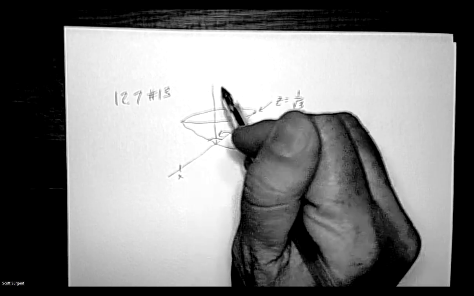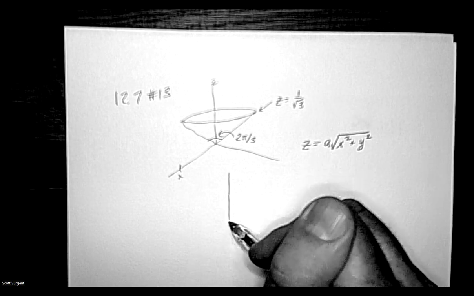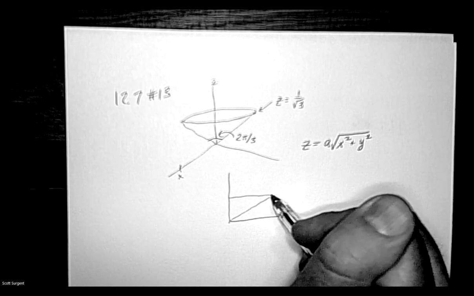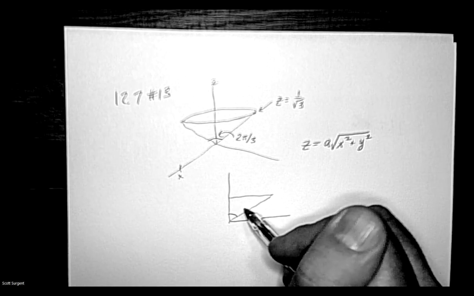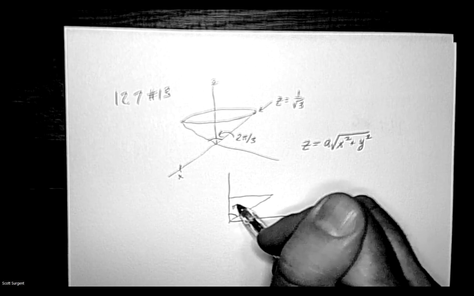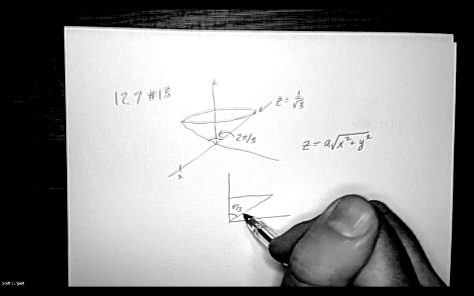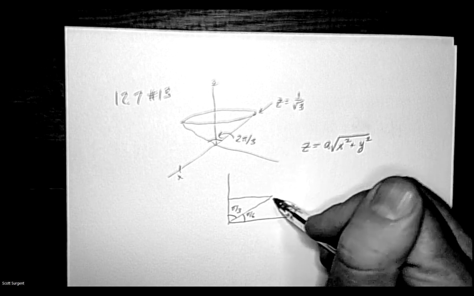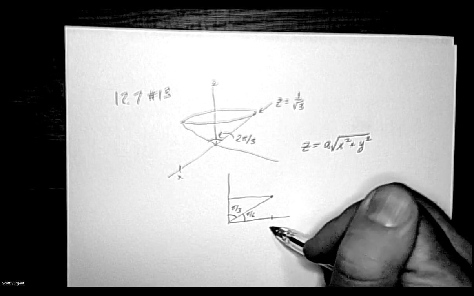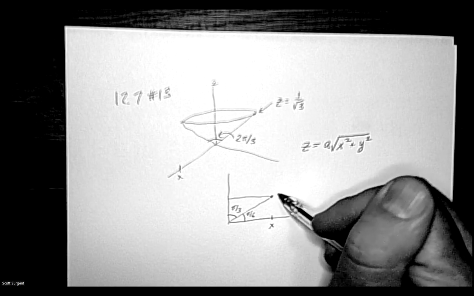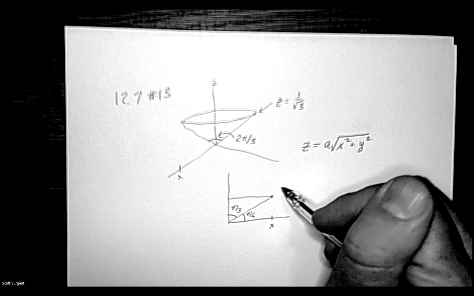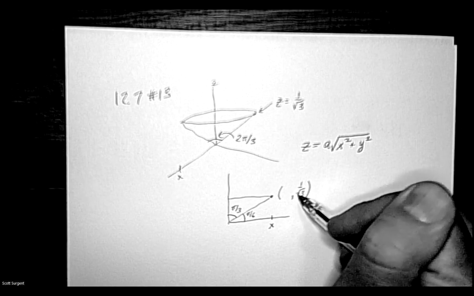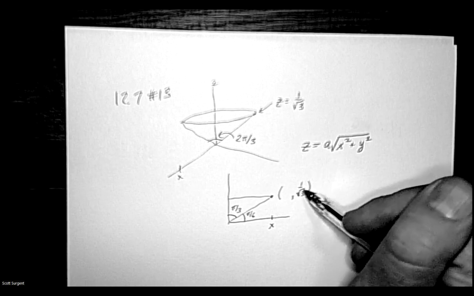I'm going to go with the x and the z. If I just plot it with x and z, then I basically get a triangle. Half of 2 pi over 3 is going to be pi over 3. So that means this is pi over 6. You've got to be careful there. This tells us that I don't know what the x is, but I know that the height is 1 over rad 3. Now, this is actually a familiar value.